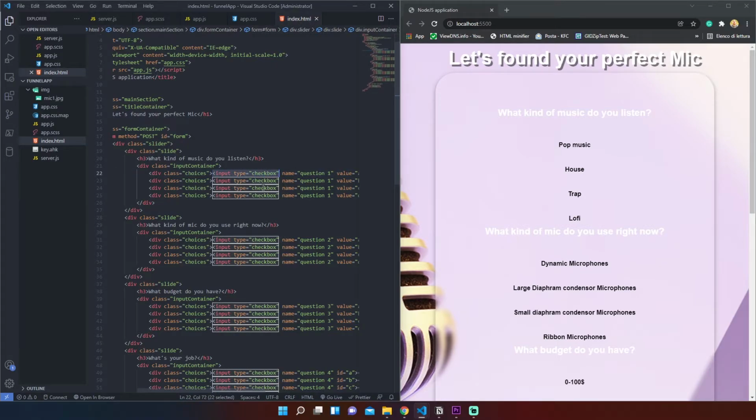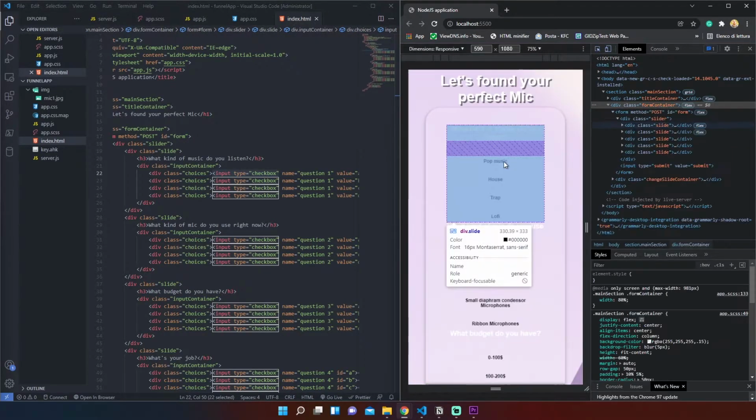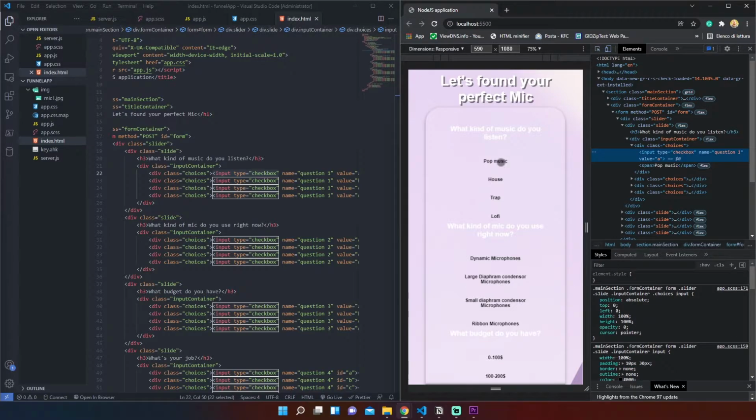Okay, let me explain the trick that will make you sure that the selection of the answer always goes well. So, if we inspect our page with the developer tools and we inspect our input, we can see that our checkbox input has the same area as the choices div.